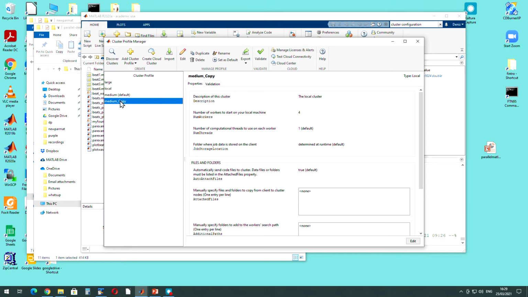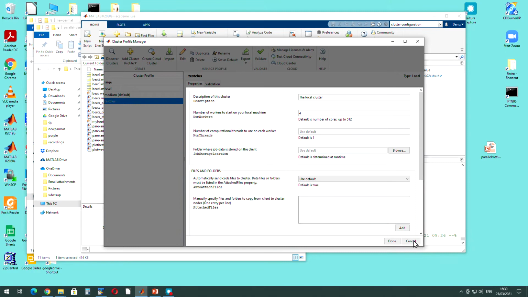I can change its name. I can rename it, for example, I can call it test cluster. Okay, so that is a new name. And when you right click it, there is also an option to set it as default. That is the first item on the pop-up menu, you can see. So having created a cluster, you can also make it your default cluster. But I'll need to show you editing it now. So click on the edit button.